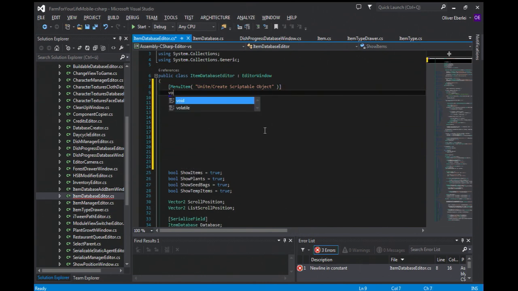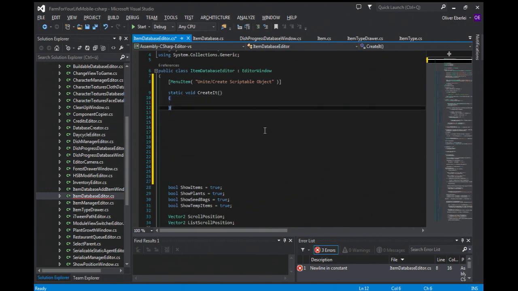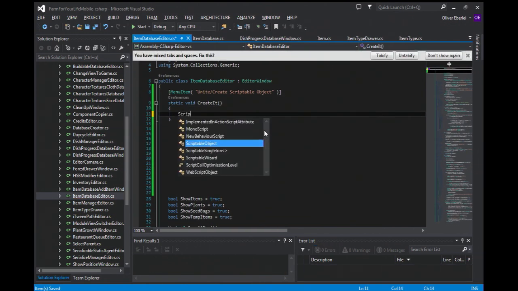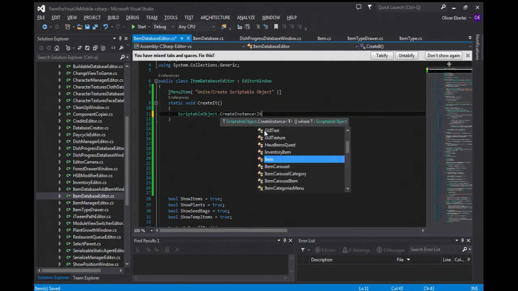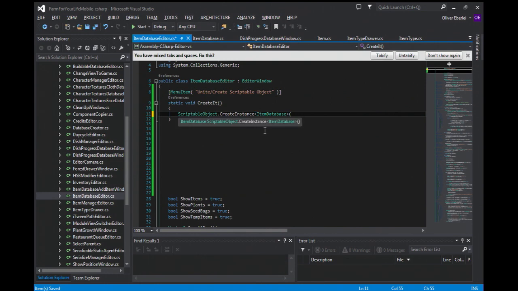So we need a static void create, and then ScriptableObject.CreateInstance, ItemDatabase. That's a scriptable object.